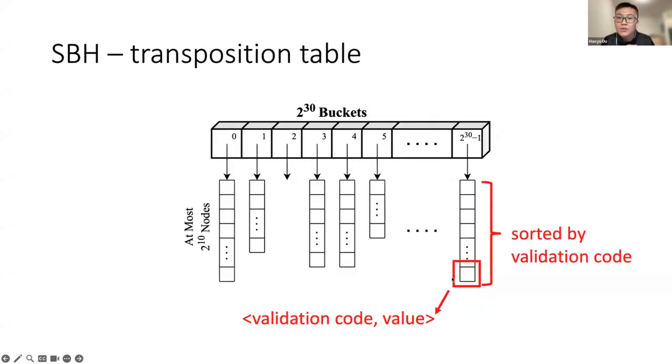So let's come back to this question. What is actually being stored in those buckets? What are those elements? So far, I never told you what exactly those elements are. I just said they perhaps store some information of a game position. In fact, an element holds the validation code and the value of the corresponding game position. You can store more things, but at least you need to have these two. Then a bucket is naturally sorted based on the validation code of these elements.